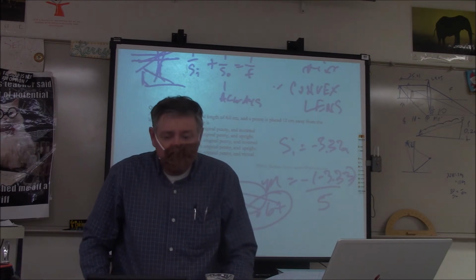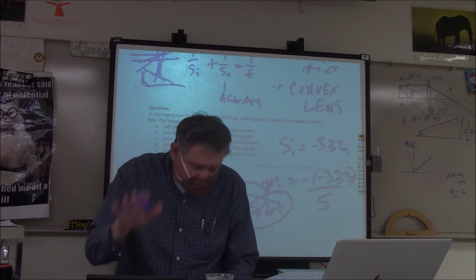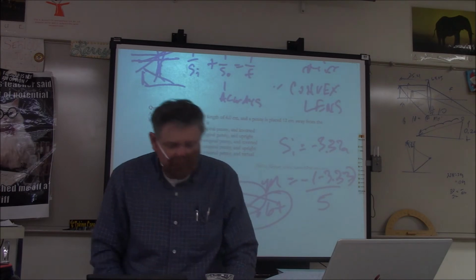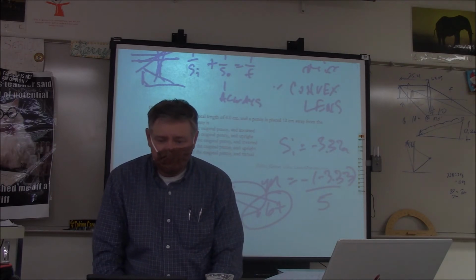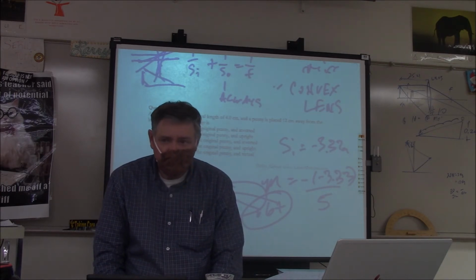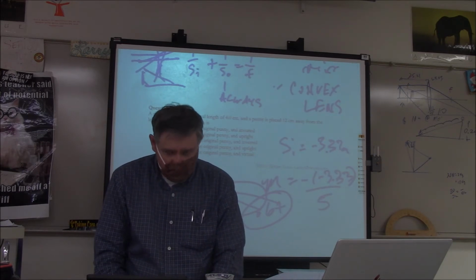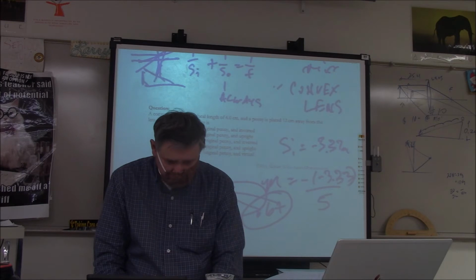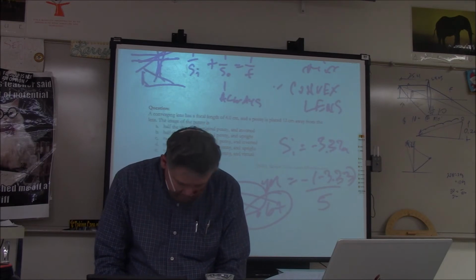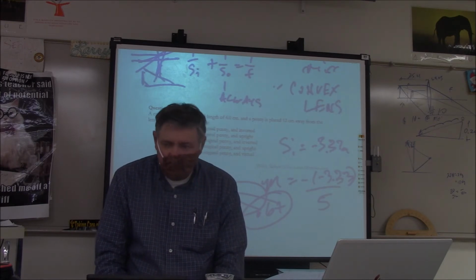All right, so speaking of converging lenses, what'd you get for the second question? A, why? Because it's going to be inverted because it's a converging lens. Yep. And then it's always going to get smaller because it's in front of the focal point. Yeah, it's in front of the focal point, so it gets smaller.